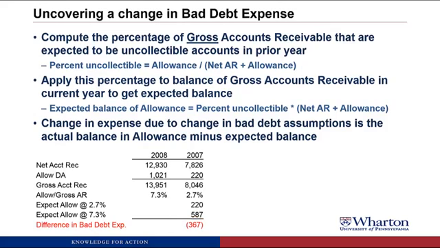Now, I'm not saying that TK manipulated their bad debt expense percentage in 2007. It could have been they hadn't gotten bad news, the economy hadn't gotten bad yet. It could all be legitimate. But if you have any concerns that a company may be manipulating their expenses and hence their earnings by playing games with their bad debt expense, this little calculation will help you uncover how much their earnings were affected by using a different percent of uncollectibles than they had in a prior or future year.